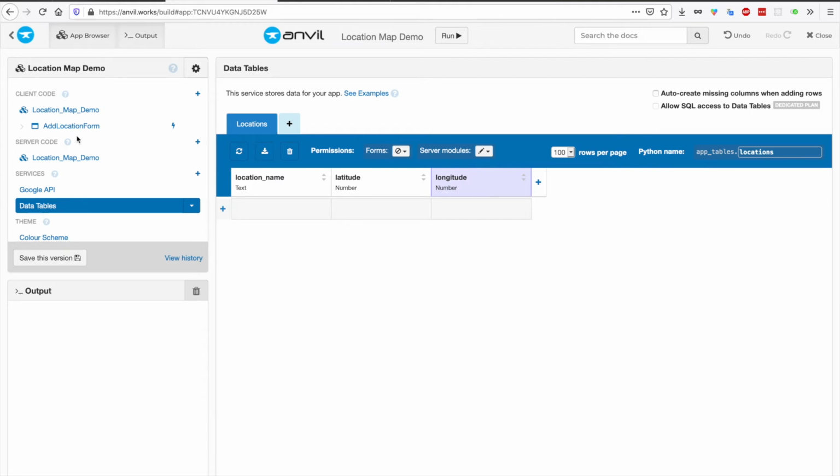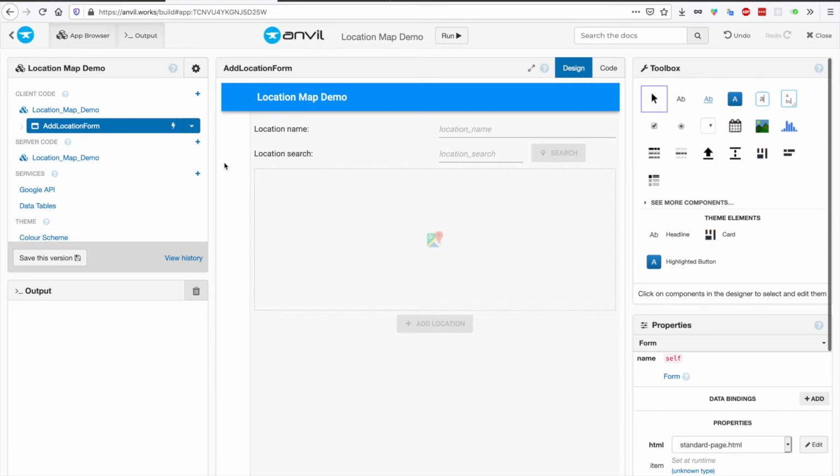So that's the database done. If I go back to my form, what I want to be able to do is have a new event on click of this button, but I need some code that will insert the contents of this form into the database.